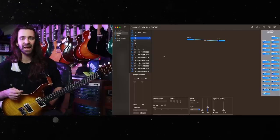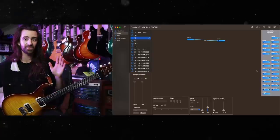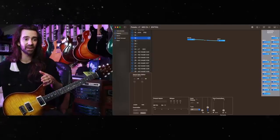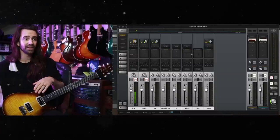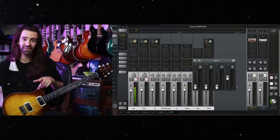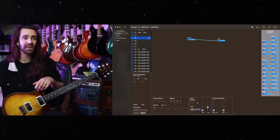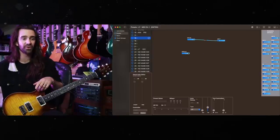Let's say I wanted to add some parallel effects to this. What I've got is the Axe FX going via SPDIF to my Apollo. So here's the Axe FX channel. And then I can take a send from my Axe FX channel in the Apollo back to the Switchblade. So this is the input that I've labeled Apollo. Let's drag it over here.